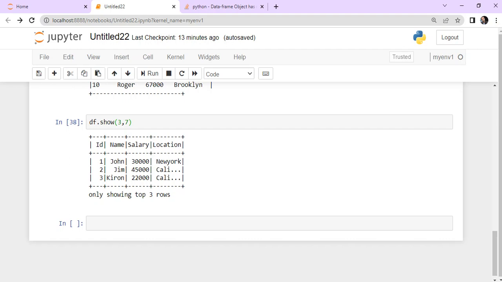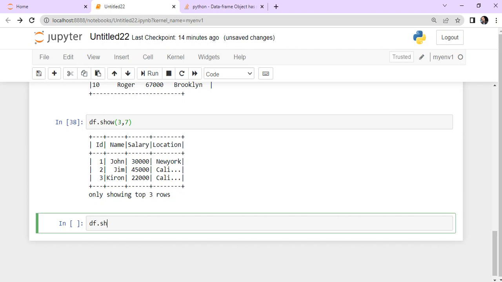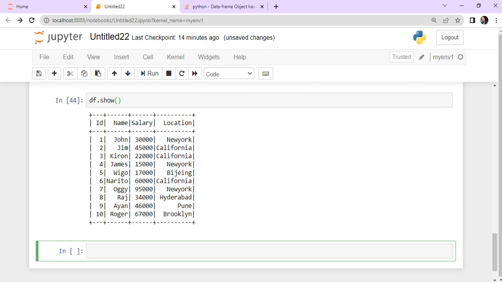Hey guys, welcome back. So in this tutorial, we will see how we can manipulate the data that we just stored in our data frame, and we saw it using show command also. So we'll focus on the filter operation that we have in Spark. We already have one data frame which we just loaded recently, which has 10 records with columns ID, name, salary, and location. So in this data frame, if we want to filter, we'll just apply df.filter.